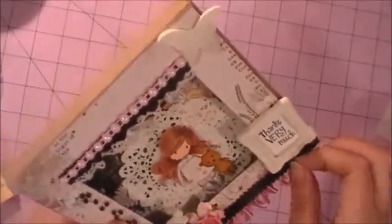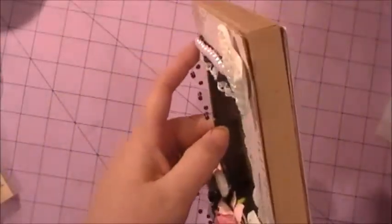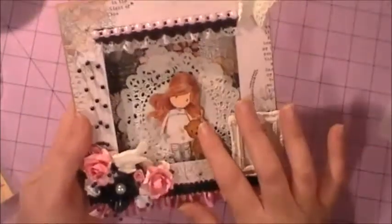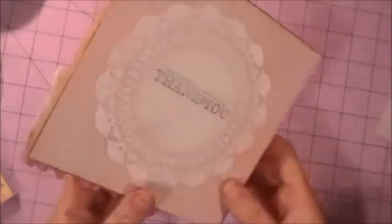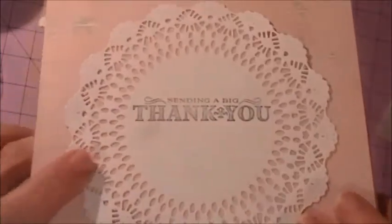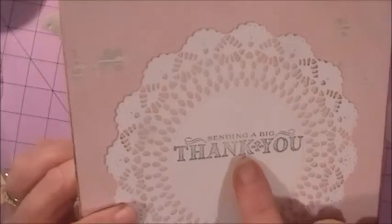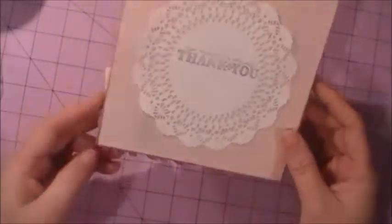Down here I used the mauve ruffled satin lace — I love this trim — and the black Chinese braid trim right here. As you can see it's a shadow box, so there's lots of room in there. I just put her in there with the doily, kept it simple, and popped the image up on pop dots. The card doesn't open — you just put your sentiment or your writing on the back of the card. I used my new Cheery Lynn stamp — the English one, I'm not sure of the exact name — and stamped 'Sending a big thank you.' The back is another pattern paper from the collection.